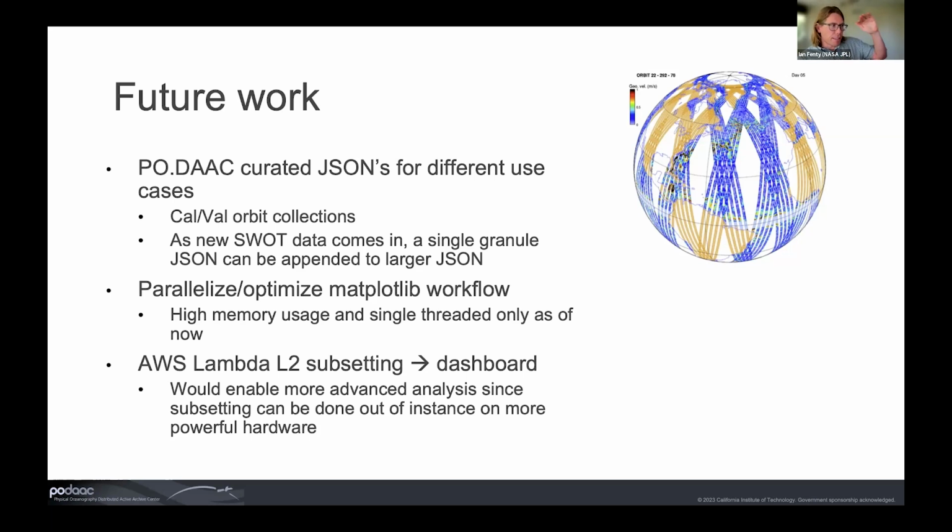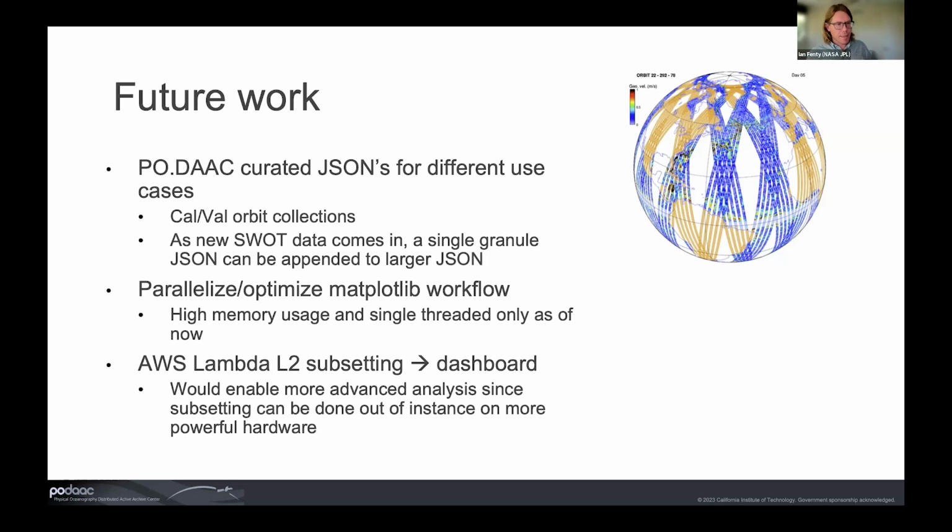The conversion into the cloud optimized format and the creation of those maps is ongoing. So as soon as that pipeline is operating at full swing, then all of us will be able to pull out and analyze SWOT data with a very low latency. I think I've heard 2 weeks. Expect 2 weeks for a first look.